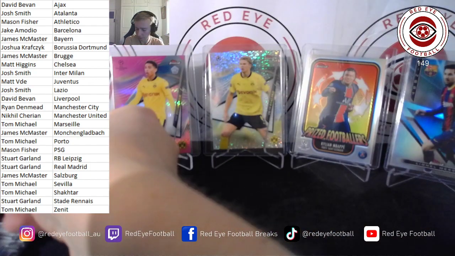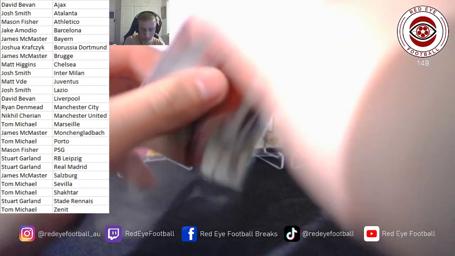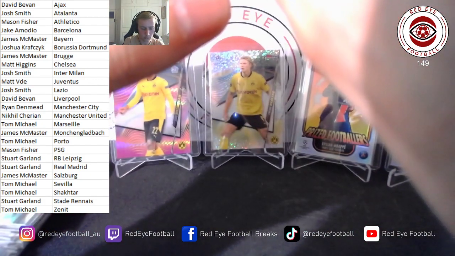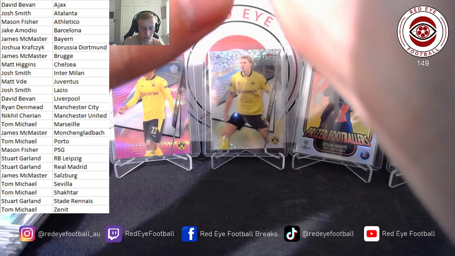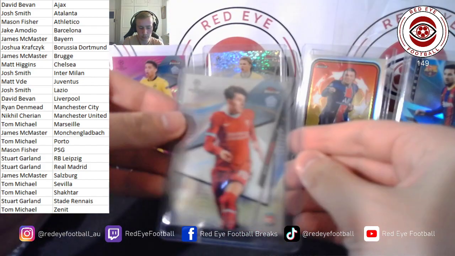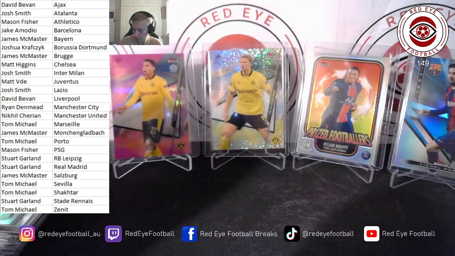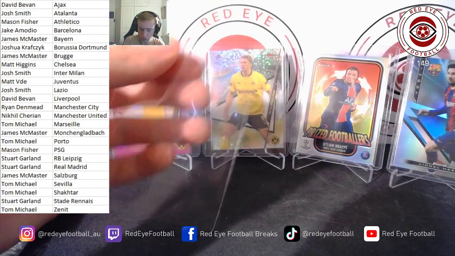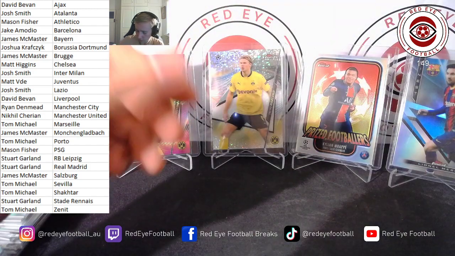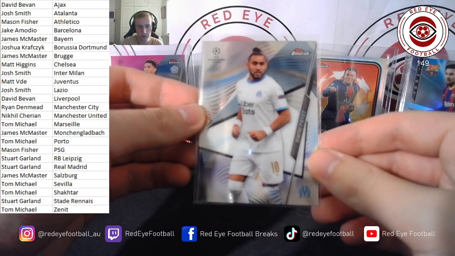Nathan Ake. Neco Williams is one of the ones we will top load. Here we go. Neco Williams. Finally, Dimitri Payet. Jeez, we still have another auto to hit. Still a few more inserts. Let's do this.